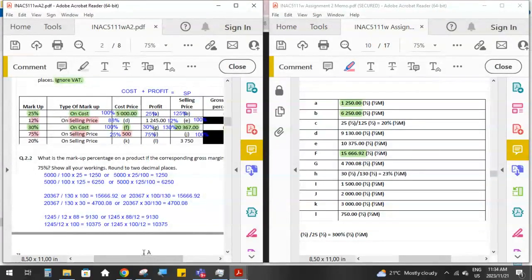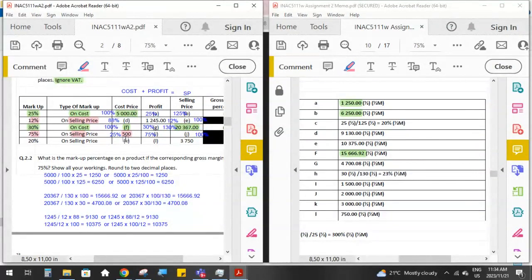All right. We start out with the 500 because I've got 500. So it's going to be 500 divided by 25 because 500 is 25%. So I want to divide it by 25, which will give me the value of 1%. And then I will do 500 divided by 25 multiplied by 75 to get the profit Rand value. 500 divided by 25 multiplied by 100 to get the selling price.